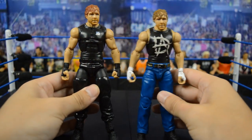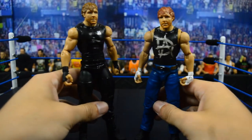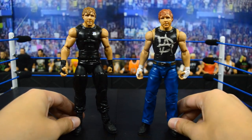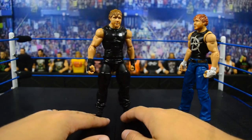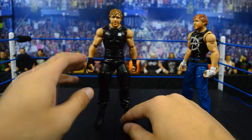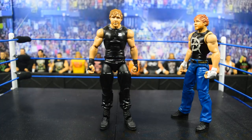First up, we're switching the heads on these Dean Ambroses. There it is — I like this way more. We have the ginger head here, who will go on the Dean Ambrose collection shelf. Now we have a much better looking Dean Ambrose Elite — this head scan is much better, the hair color is way more accurate, and I think it'll look a lot better on MDT Live than that ginger head.